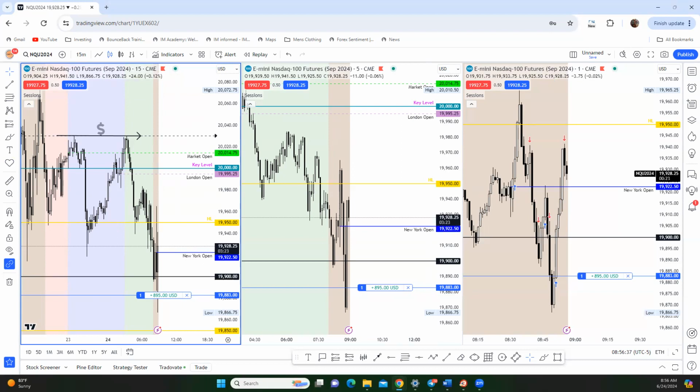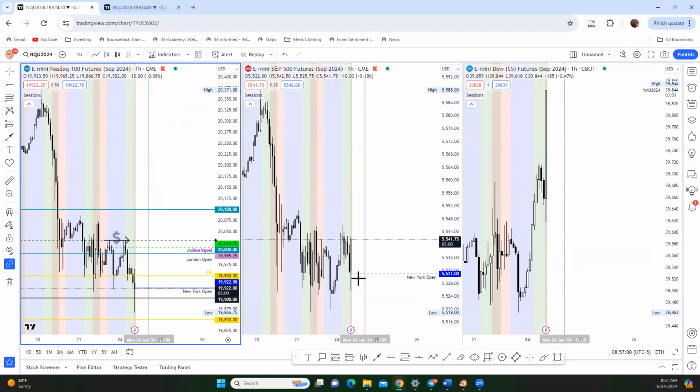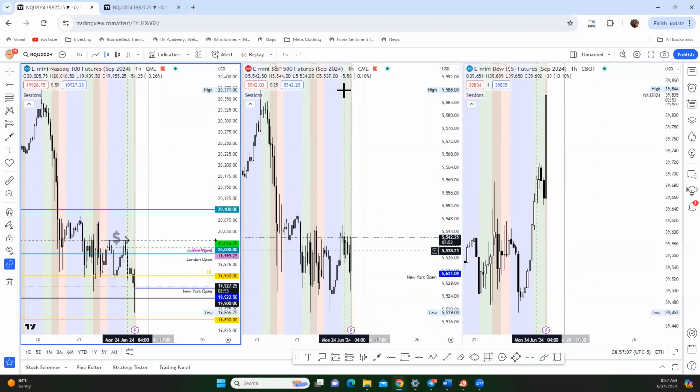But like I said, YM is screaming. Just broke 39,800. So it went a whole 100 points in the last 15 minutes. And then ES, New York open was 5531, and it's already at 5542 in the first like 20 minutes of the open. So 1 hour price looks really good to me. For ES, looks a little scary here for NQ to me. But looks like a liquidity grab on NQ and a nice mitigation bounce play on ES, and then YM taking off.